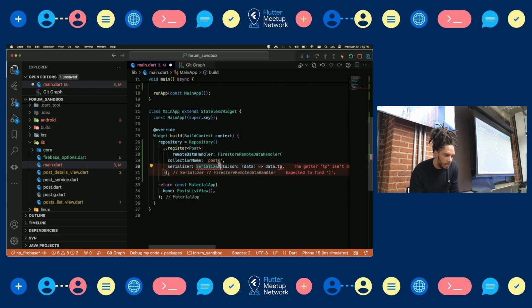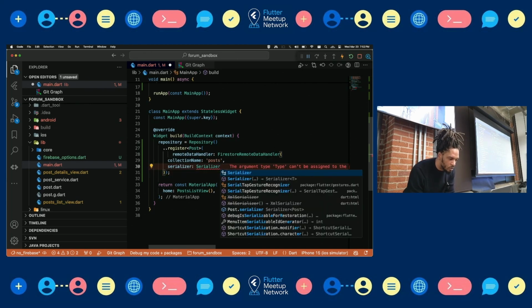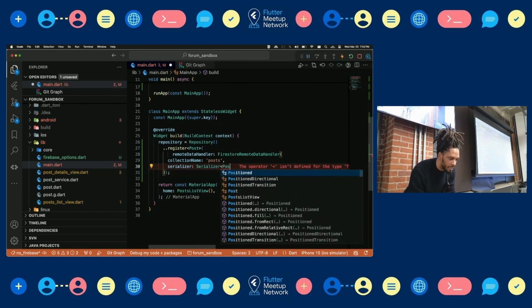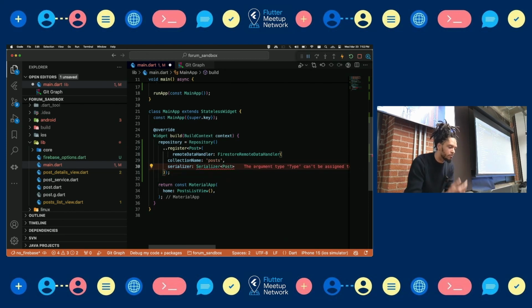Oh, okay. So yeah, here's the thing, right? I was wondering why I'm not getting completion. So we'll need to say what type of serializer it is, right? It's a serializer of post.